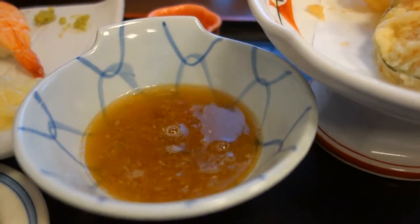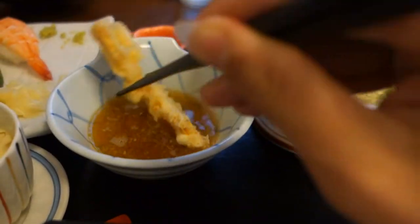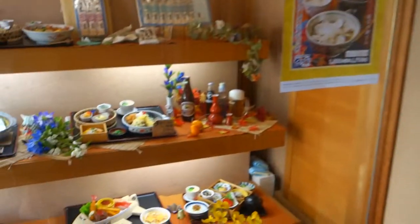We get the daikon and the ginger and we put that into the sauce. Mix it around. Take the tempura — this is pumpkin — dip in the sauce. So it was a really great lunch here. I was able to tuck into a bit of sushi and a bit of tempura and a bit of soba, and it was really nice to have those three bits complement each other for a good lunch.